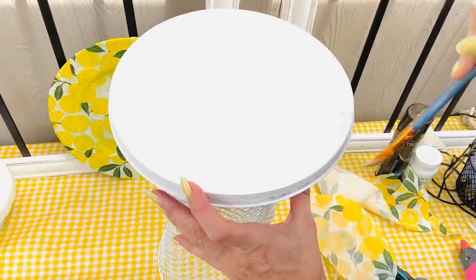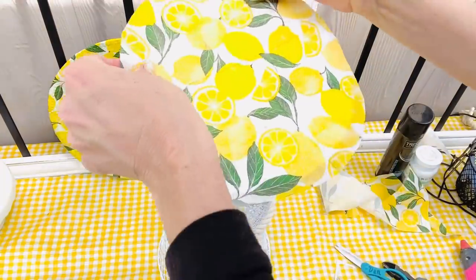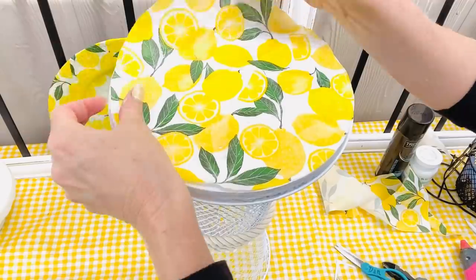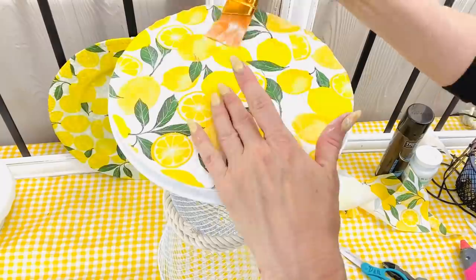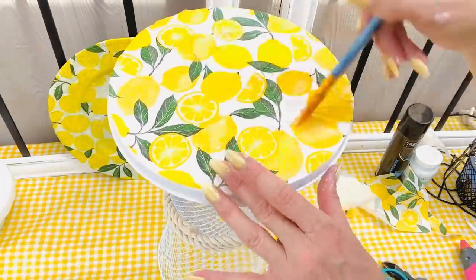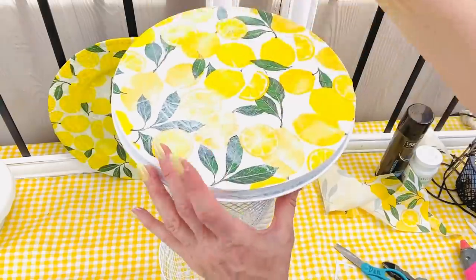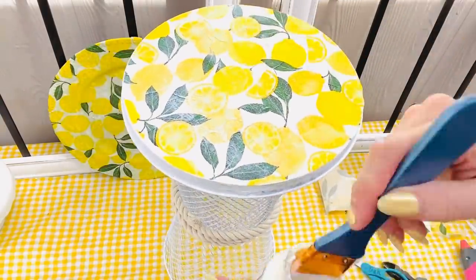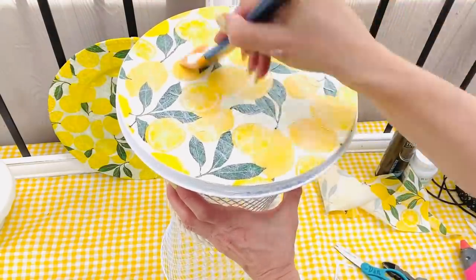I took that apart and then added Mod Podge, and I'm using waterproof Mod Podge, which you can get at Walmart or your local craft store. I wanted it to be waterproof so I could set my drink on it. I am just adding the napkin back on and straightening it out here, and then adding one more layer of Mod Podge to the top of that. Waterproof Mod Podge is great if you're making a tabletop because it will seal it and make it waterproof. So if you have a cold drink, it won't mess up your pretty design.